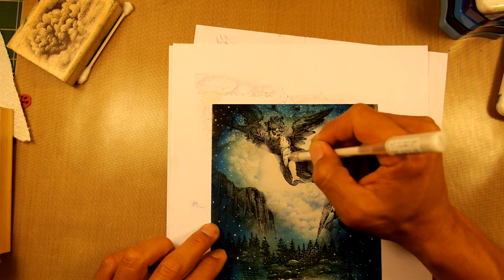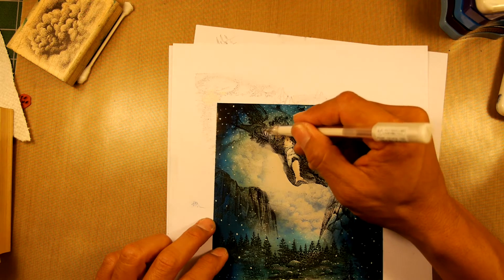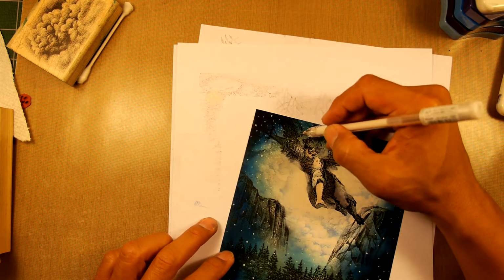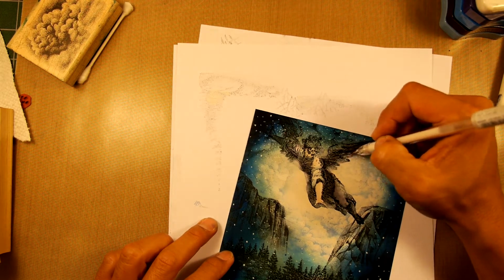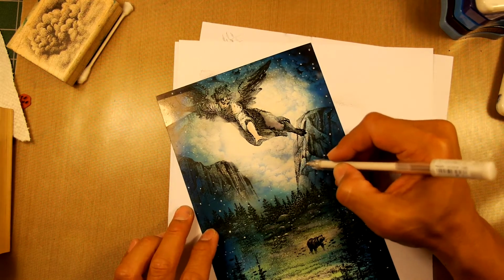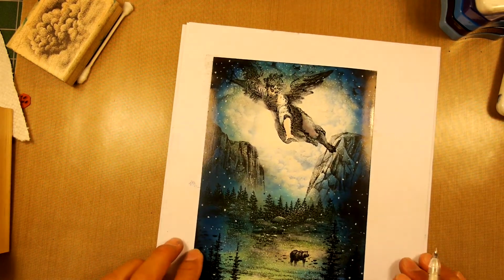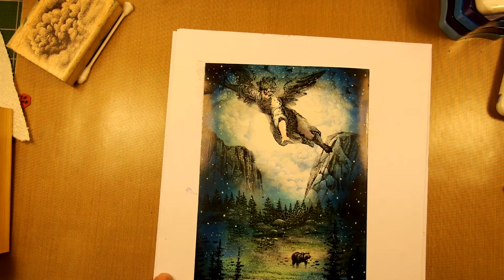Let's get a little bit of highlights in the folds of the drapery too. Maybe on her wing, maybe some a little bit of light. Let's see.